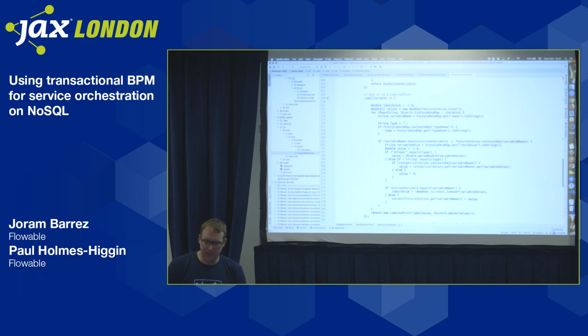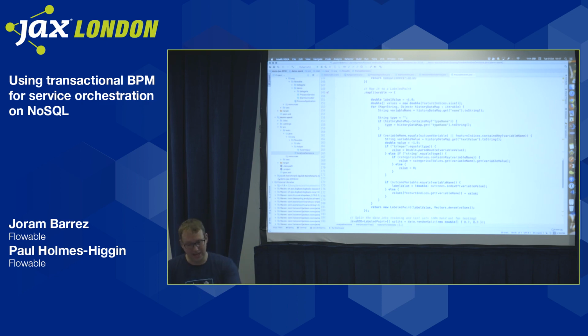And then what we do here is map it to a labeled point. A labeled point is kind of like a vector. Every machine learning uses a vector, where every point in the vector stands for a certain variable, and you give a number to that variable, a double. And that's how the machine learning works. It doesn't know about names or ages or nationalities. It knows about numbers, and it reasons about numbers. And that's exactly what we're doing here.